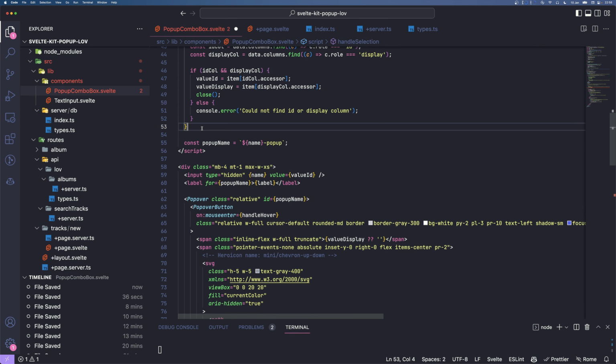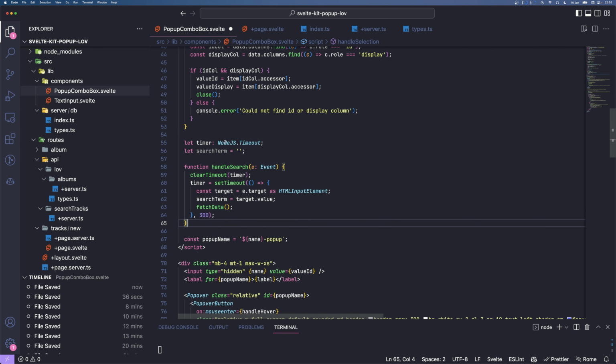So let's go here, and we pass the event we get from the input, and then we do a little debounce. So we don't want to search directly while we're typing. We wait 300 milliseconds when the last type was done and then do the request. And we do that with a small timer.